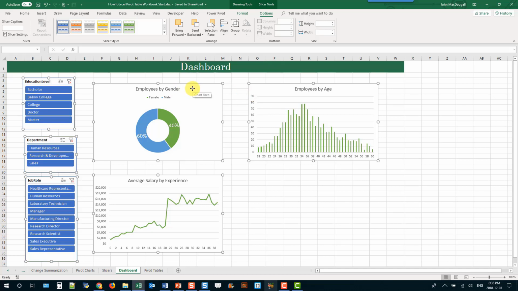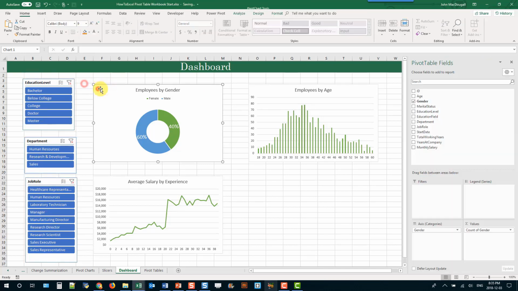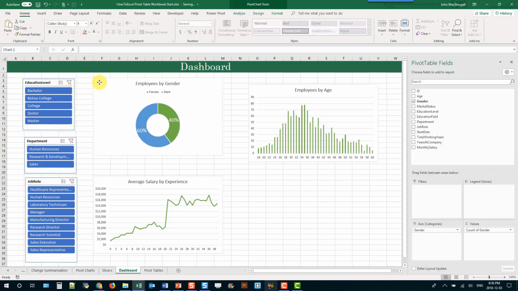What that's going to do is allow me to align my charts and slicers easily, because now they're going to align perfectly with the cells in my workbook. So Snap to Grid allows you to snap them to the cells in your workbook.